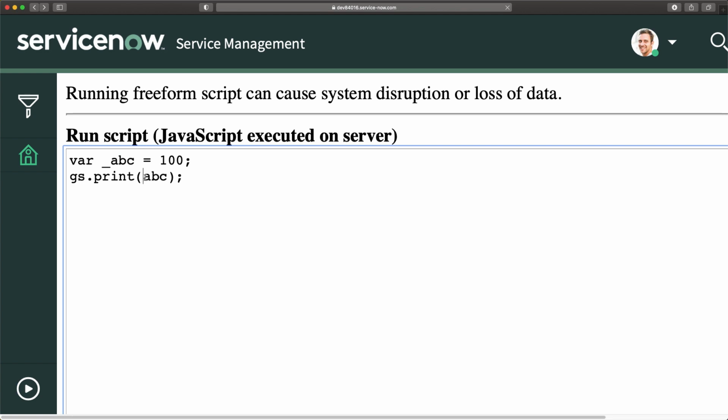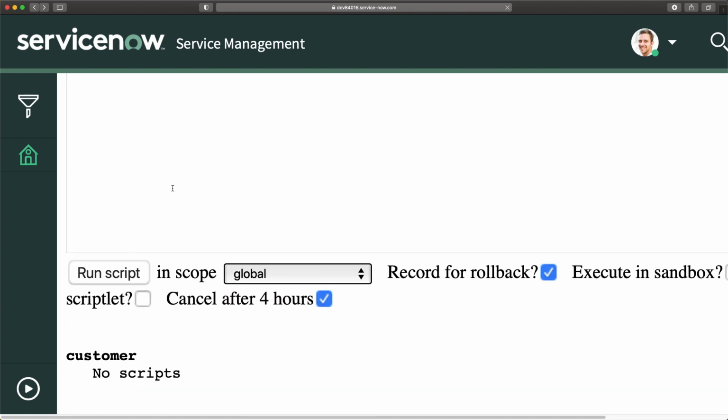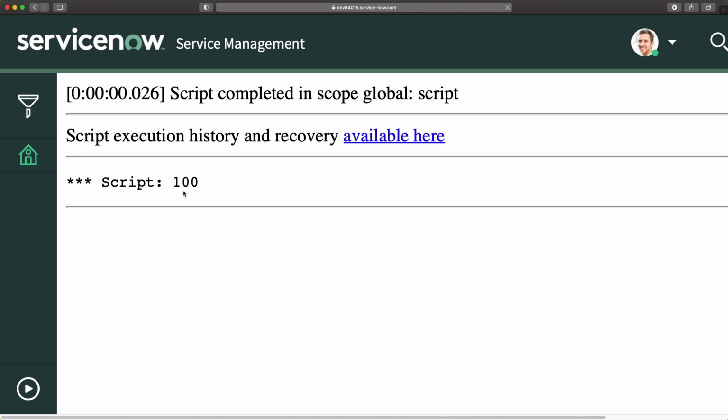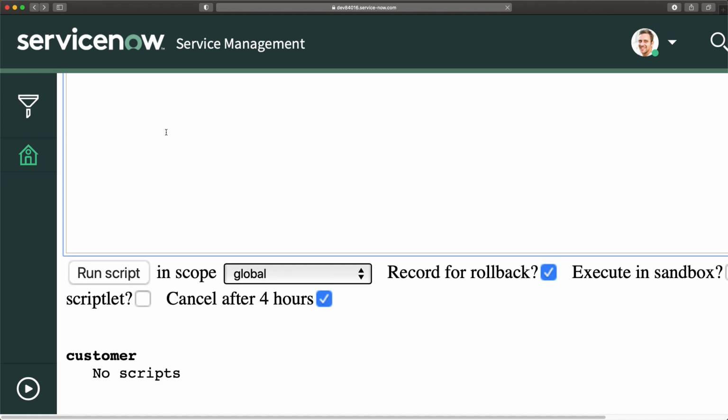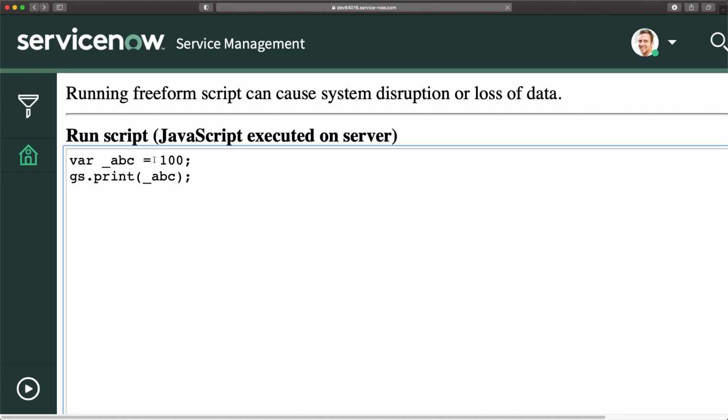If I run this, it will again print the value without any error, because underscore is also allowed. So you can use a letter, an alphabetical letter, or you can use underscore to start the name of a variable.